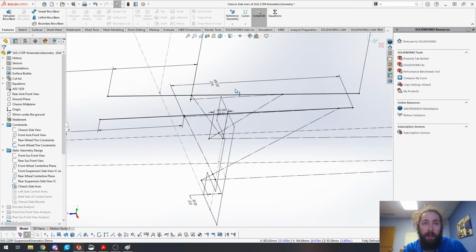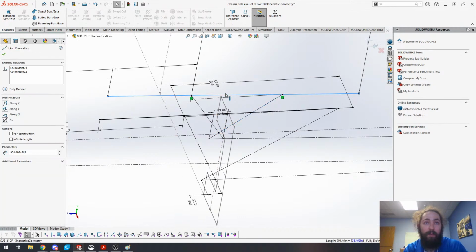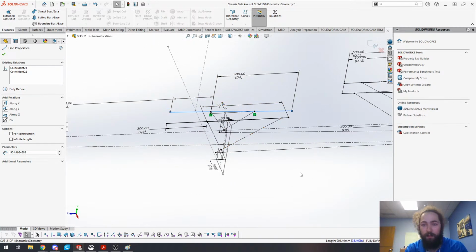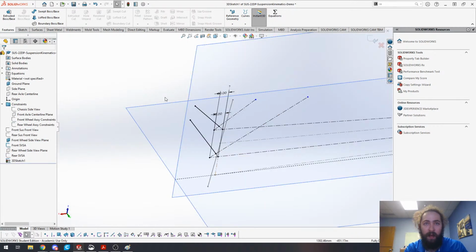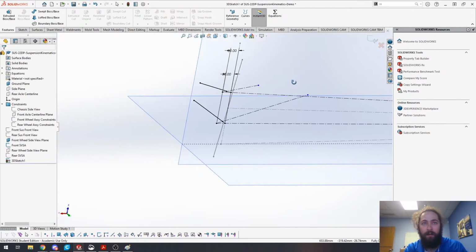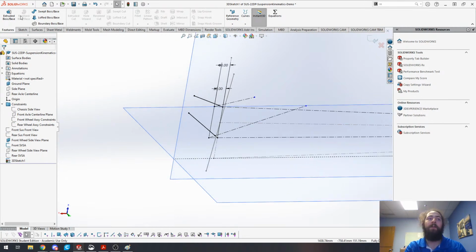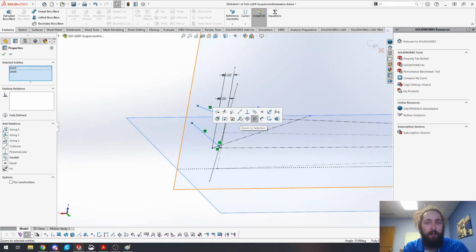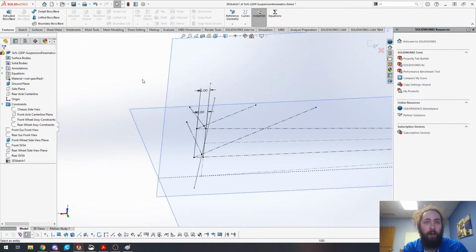So right now we just created this line here. That's going to go back here and interface with where our chassis is. So we're basically creating an axis along which we can mount our control arm points anywhere we want. Actually, I'm going to make both of these construction geometry as well.